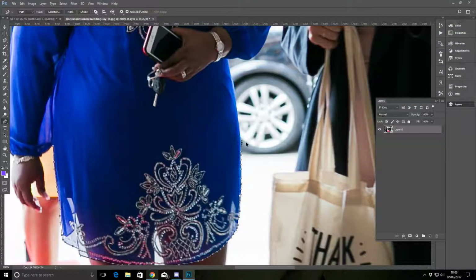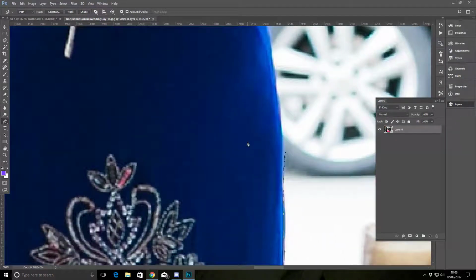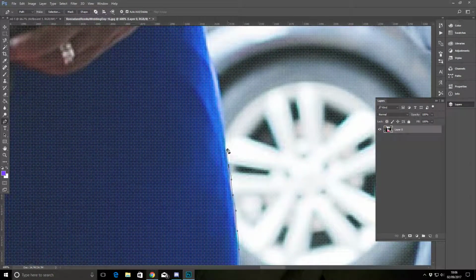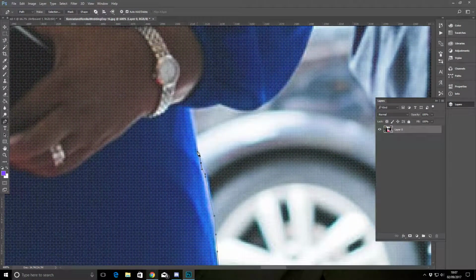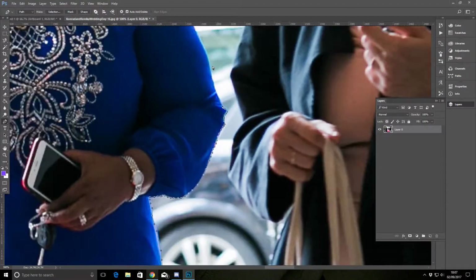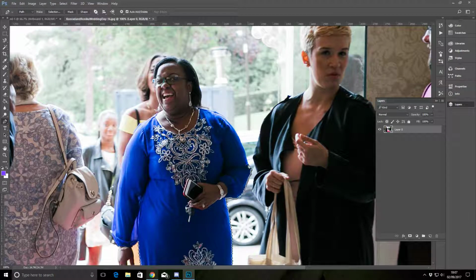Not like I've just done, where you can see me going off, but if I was going in at 400% or whatever this is, all these little errors of me being out, you will not spot because you're so zoomed in. It's going to be really hard to notice, especially if you downsize the photo. So the best thing you can do with a photo is work on it at its bigger size, do all the editing there, and then drop it into your design, because any imperfections will disappear when you downsize. But let's say, I'm not going to spend my time doing this, just say, hold on, this is going to look terrible, but I'm going as quick as I can.